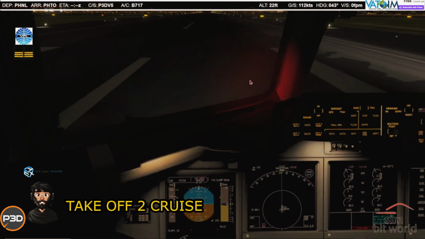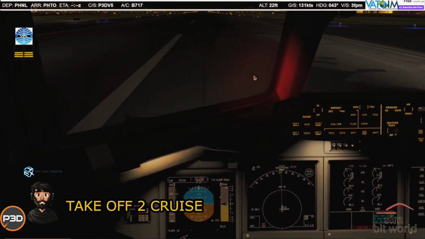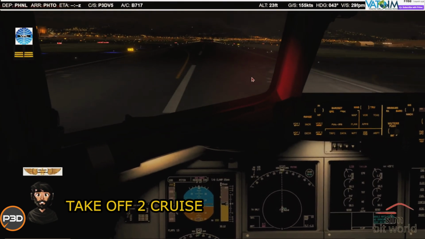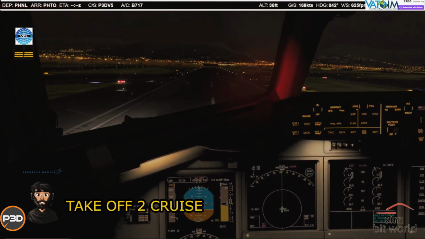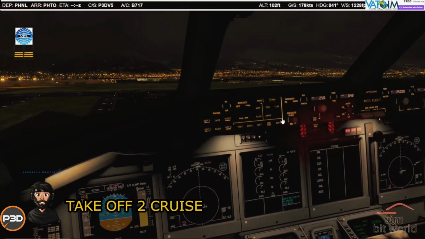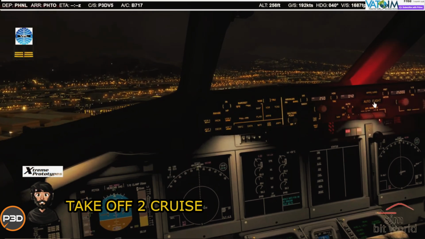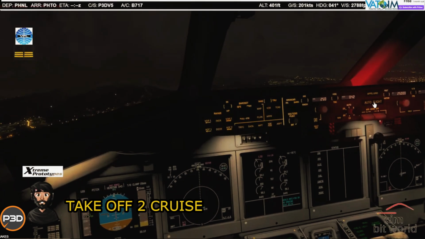Right, here we go. V1, V2, rotate. Get her in the air, mate. Here we go. We're in the air. Wheels up. Oh, I need to set that. Gear up. Flaps a little bit. Okay, so auto flight. Yeah, she's taking it. She's taking it.